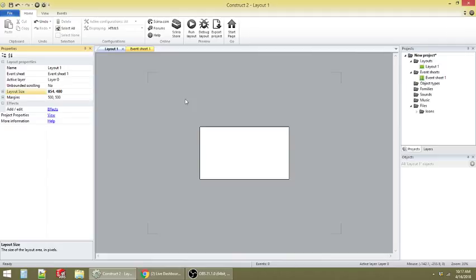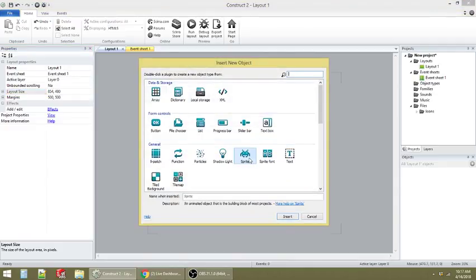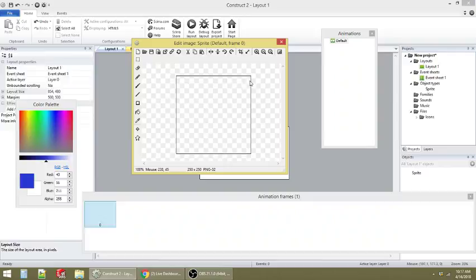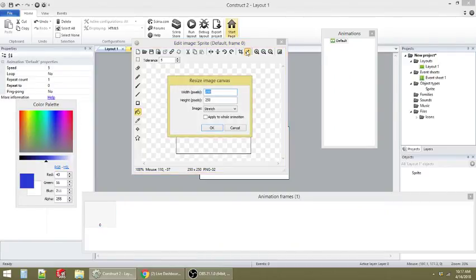So we've changed that. And then just like with the last game, the first thing we're going to do is add in a background sprite. Okay? So I'm going to double click, add a sprite on layer 0. I'm going to adjust the size right here to be the 854.